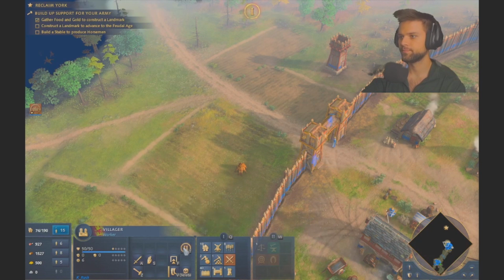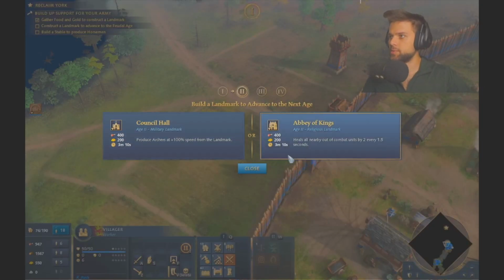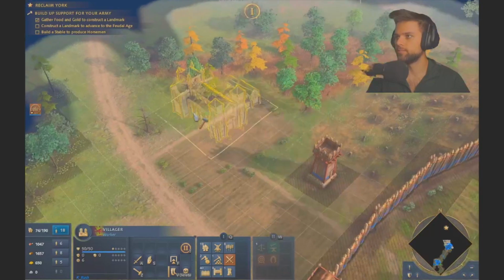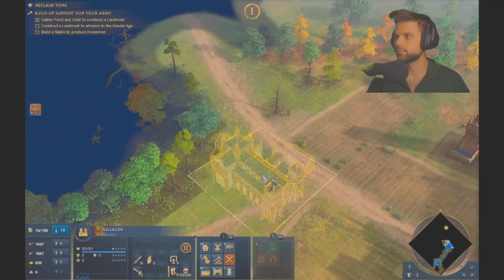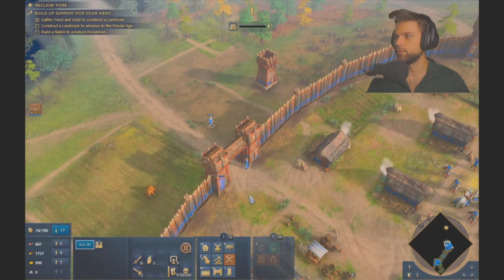All right, where's our stable? Do I have to age up to do that? Yeah, I do. Produce archers at 100% speed. Heals all nearby out of combat units by 2 every 1.5 seconds. Okay, so in the first tutorial, we had that available to us. I want this just so we can heal up. Yeah, if I put it like right there, that'd be pretty cool.